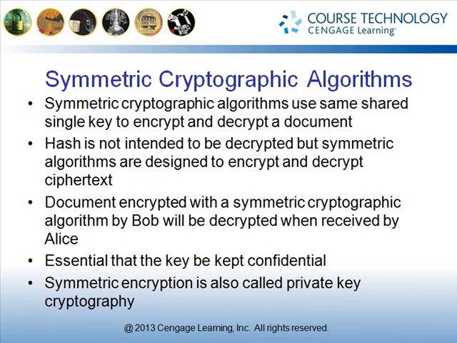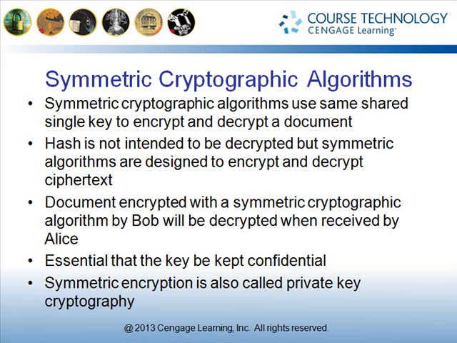Okay, we've talked about hashes and what hashes do and the different types of hashes. Let's move on now to talking about a second type of cryptographic algorithms. This is for encrypting and decrypting documents. Whereas a hash would encrypt, as we said, it's not designed to then take what's encrypted and try to decrypt it. That's not the purpose of a hash. A hash is just that digital signature, if you would.